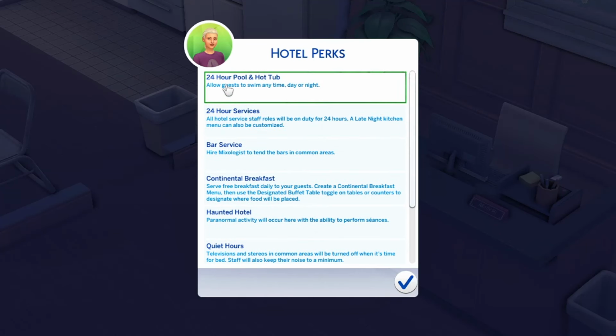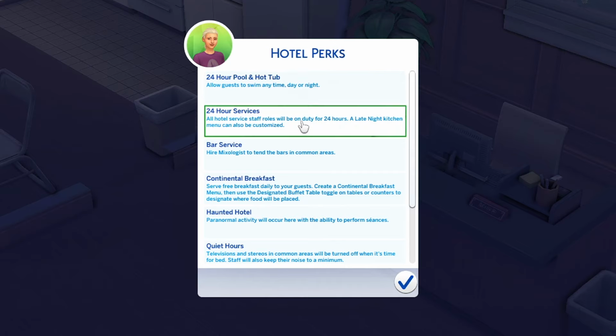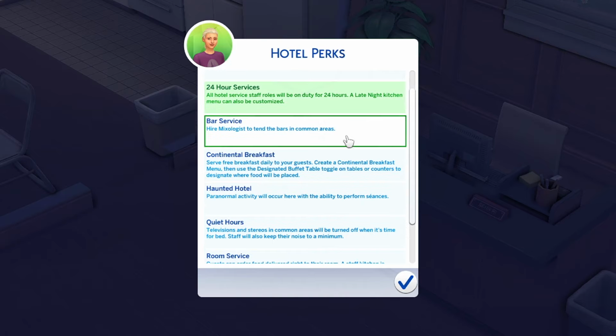We have the 24-hour pool and hot tub perk, which basically allows guests to swim anytime, day or night. Then we have the 24-hour services. I like to select this one because it basically says that all hotel staff roles will be on duty for 24 hours. A late night kitchen menu can also be customized. I don't have a bar here, so I can't offer bar service, but that's also another option.